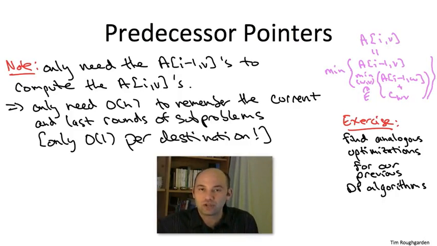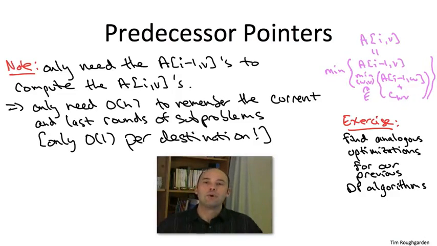We had these reconstruction algorithms. How did the reconstruction algorithms work? You took the entire filled-in table and you traced backward through it. At each entry of the filled-in table, you looked at which of the candidates won, which comparison came out the winner when you filled in this entry. That told you a piece of what the optimal solution has to look like, and then you go backward through the table and repeat the process.